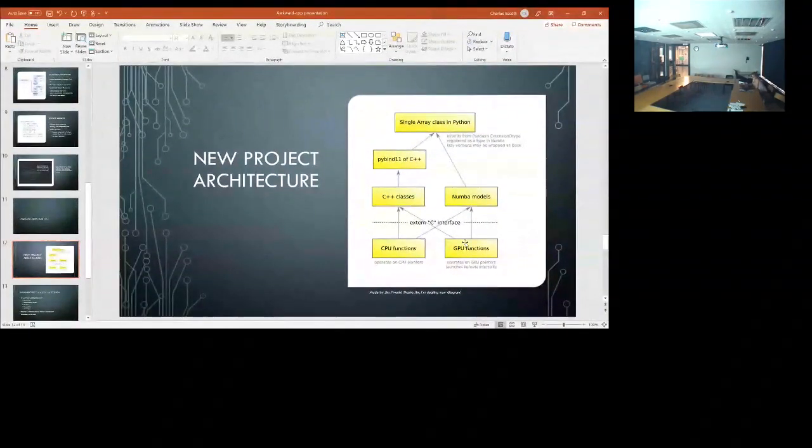Okay, well, there's this new project architecture. It's got C++ and Numba sides, and they both draw from CPU functions and GPU functions, which, when implemented, will make everything faster because they're both drawing from precompiled code, or I guess the C++ is compiling everything beforehand, and having the GPU later would make it go much faster to be run on different hardware.